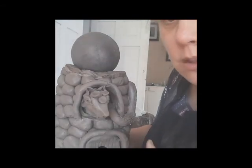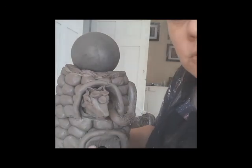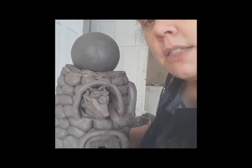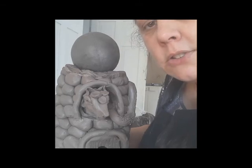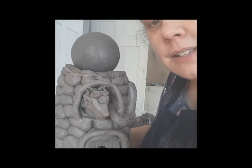If you are making this out of air dry clay, then what you need to do is follow the directions of air dry clay, which means that you just need to leave it to dry for about 2 to 3 weeks. And when it's fully dry, then you just go ask your moms and dads to get you some acrylic paint, and you can paint it all up really nicely.